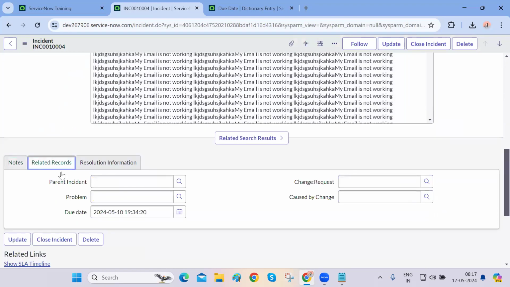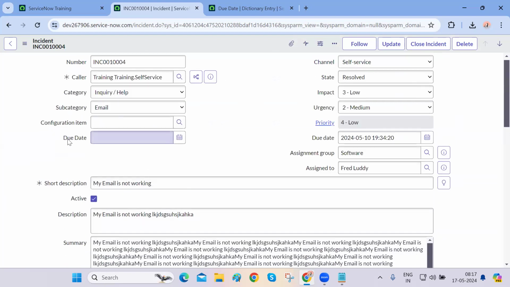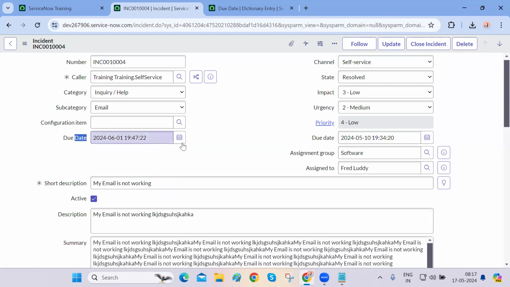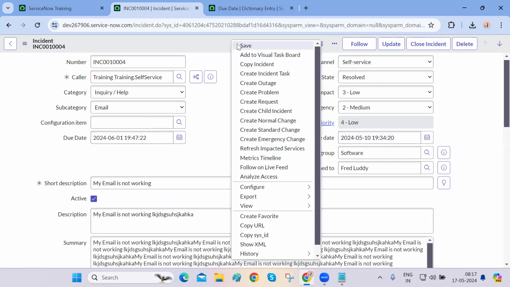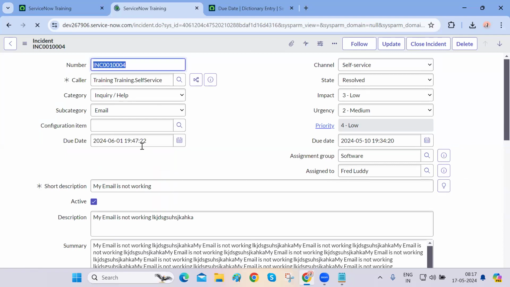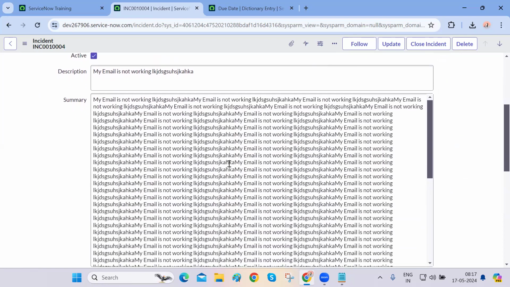It will reflect over here because these fields are exactly the same, but it will not reflect over here. If I give a different date, let's say 1st of June, this is a completely different field, even though the labels look the same. So this is 1st of June, this is 10th of May. That's the difference I wanted to show you.